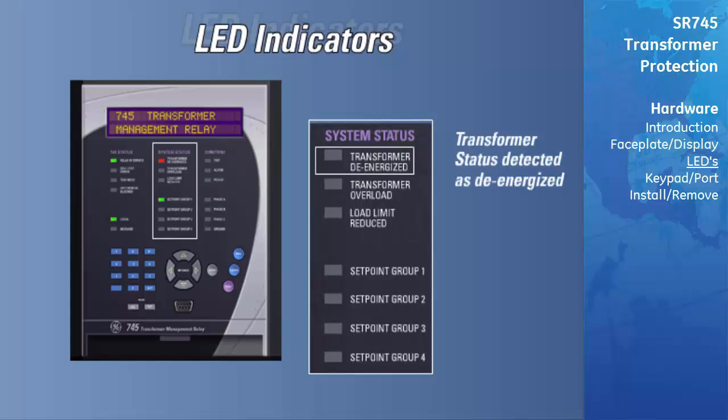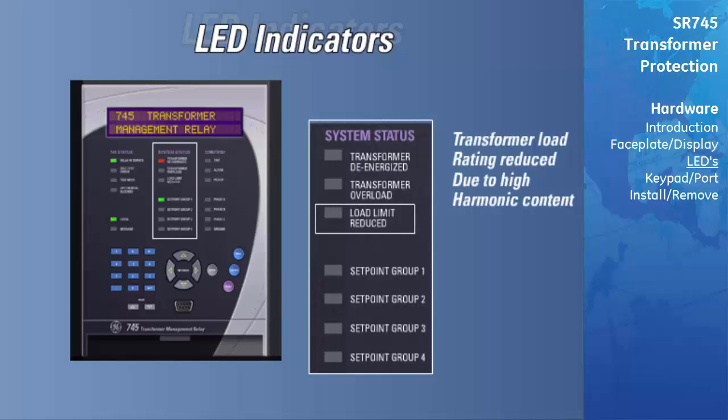The Transformer De-Energized LED indicates the Energization Inhibit feature of the relay has detected that the transformer is de-energized. The Transformer Overload LED will turn on when the Transformer Overload element has operated. The Load Limit Reduced LED is on when the Adaptive Harmonic Factor Correction element of the relay is detecting enough harmonic content to reduce the load rating of the transformer.